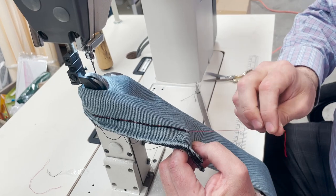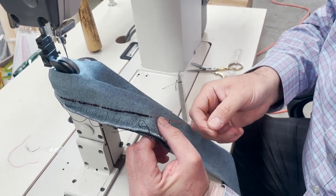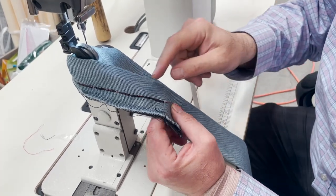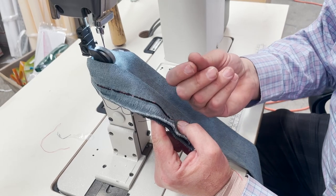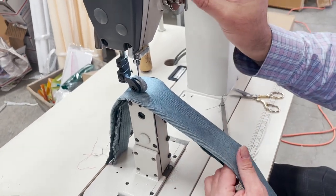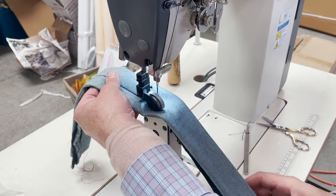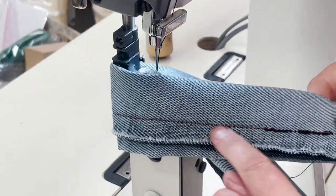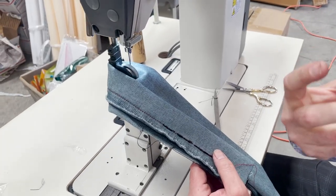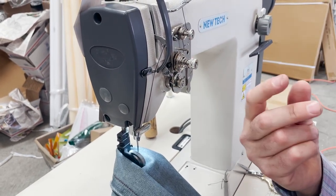First of all, the bottom thread is different. The bottom thread is not 138, obviously. It is probably T60 or T70. I got this right here, what we call a bird nest type of thing. So we don't want that. All I did to get better result was I tightened the tension, and I'm gonna go ahead and see. And look at it now. Much better. This is what you need to do. Whenever you change the thread thickness, it's very important that you also change the tension pressure, less or more.